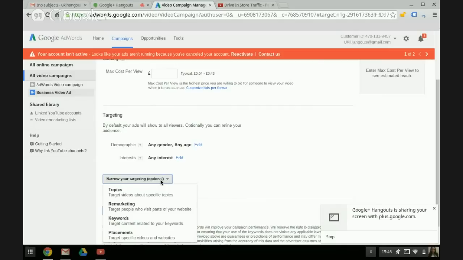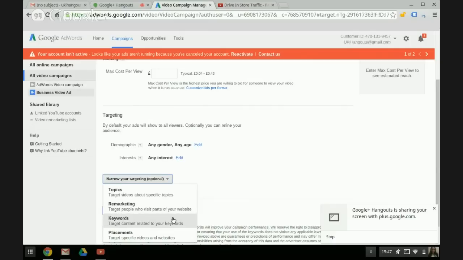We actually have even further options here, and firstly we have topics. Now this is quite similar to interest, but instead of going after the user, so for example I myself might have been registered as interested in shopping, now what we're going to go after is looking at the topics of websites. So for example, if maybe you know that you really want people who are interested in news, you might want to show up on a website whose topic is news.